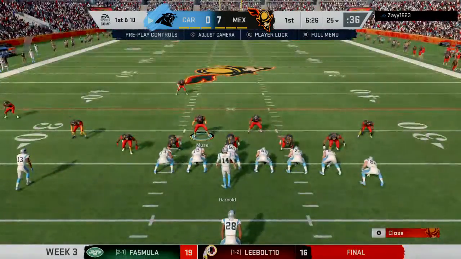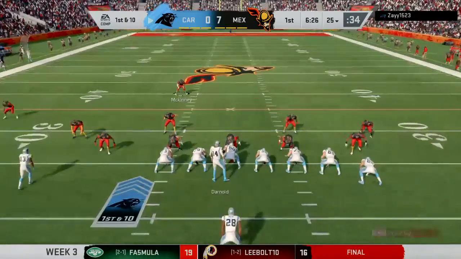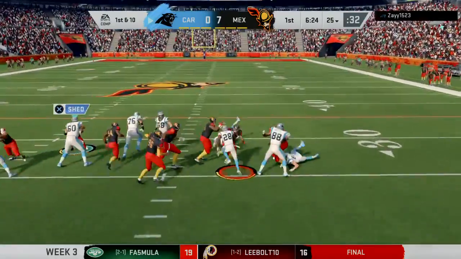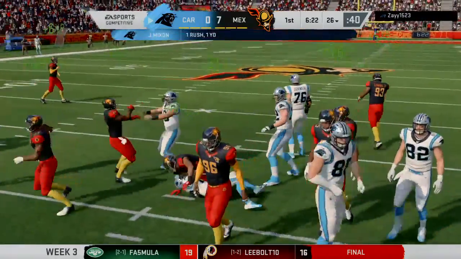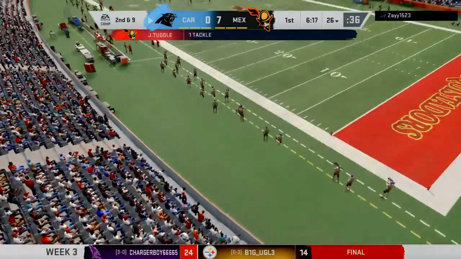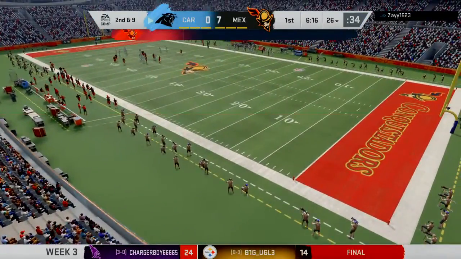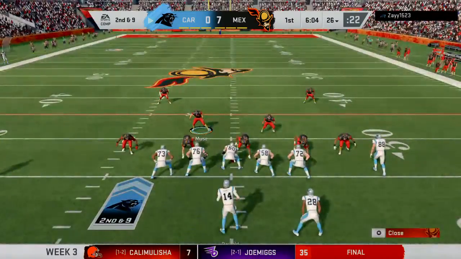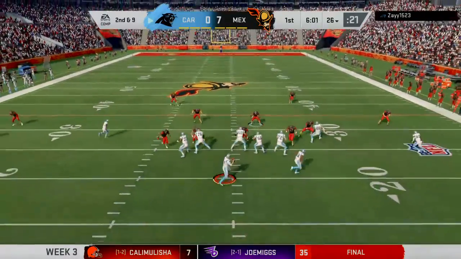At their own 25-yard line. The former second-round pick, this is Joe Mixon. And not much to speak of. Call it a 1-yard gain up to the 26. Credit him with a 1-yard gain there to make it 2nd and 9. The last play got just a yard. Here's 2nd and 9 from the 26.